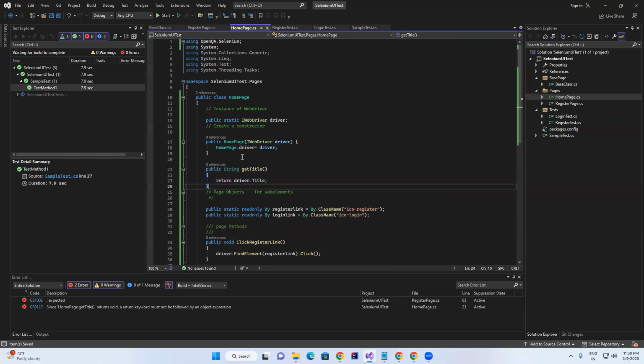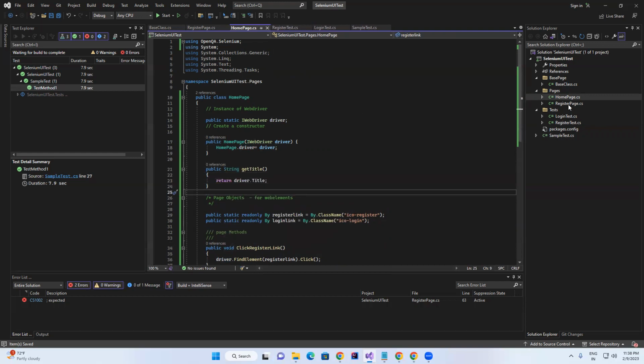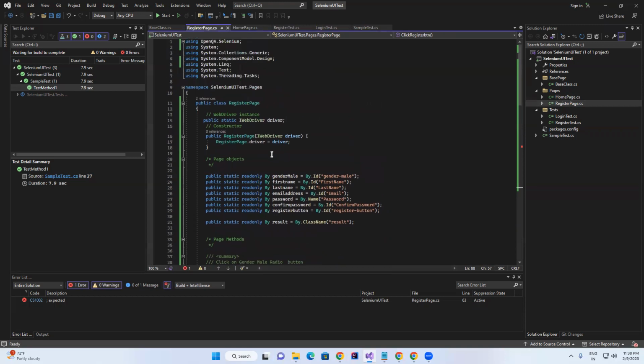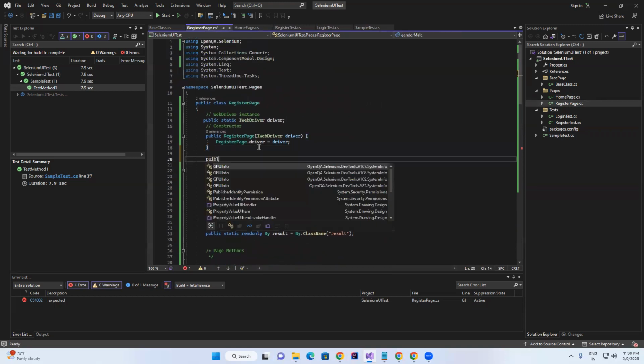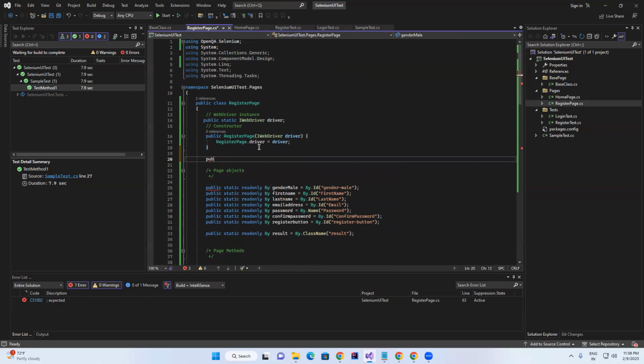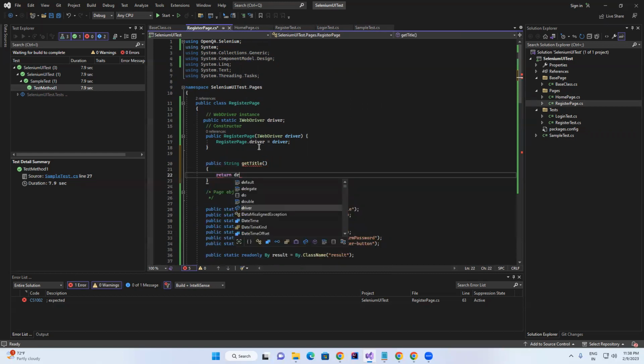Now this is fine. The same way we have to add for the other class. This is public string get title. Return driver dot title. Now we are done with this.